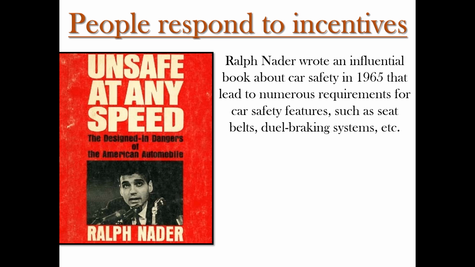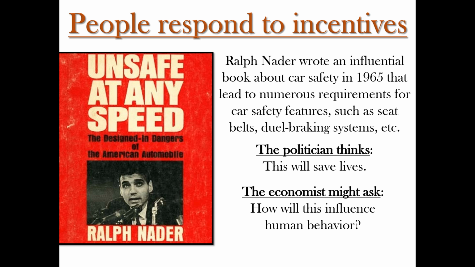Domestic policy was by Ralph Nader, called Unsafe at Any Speed. This book was basically about safety features on cars and how the lack of safety features on cars in the 1950s and 60s was creating an unsafe situation for drivers. And so, because of his book, a lot of safety features like seat belts, dual braking systems, and a lot of other systems became mandatory on all car models in the United States during the 1960s. Okay, and of course, this is a good thing.